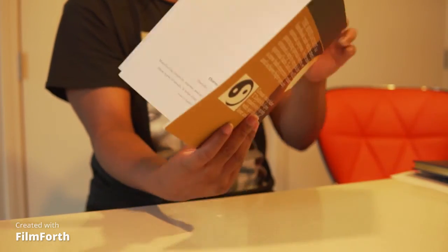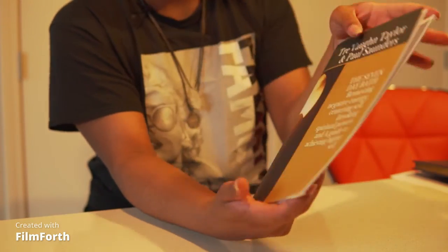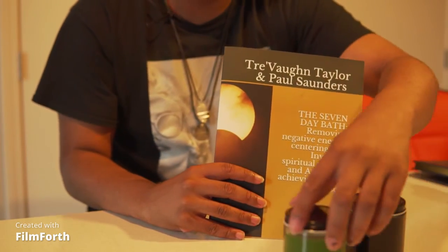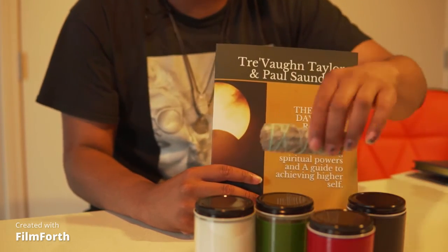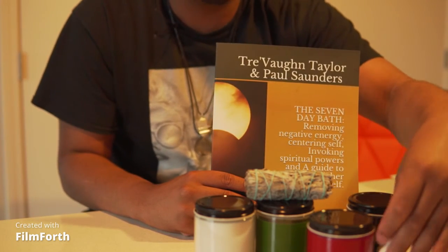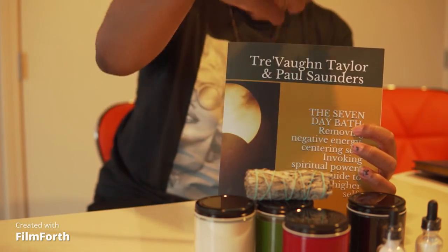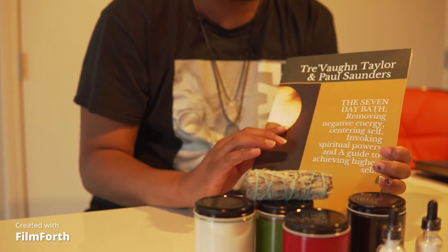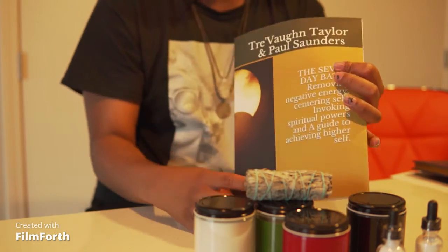So definitely in our shop, we'll have a lot of those things that you could buy and get the ingredients for to pair with your books. You can pair all the candles with it. All the candles can be utilized with this book. And even the sage, Casadilla, salt, spell salt. All this stuff can be utilized with this because it all has these ingredients in here. But like I said, you can get a lot of your ingredients for the 7-day bath books from us. This retails for $20 plus shipping and handling.